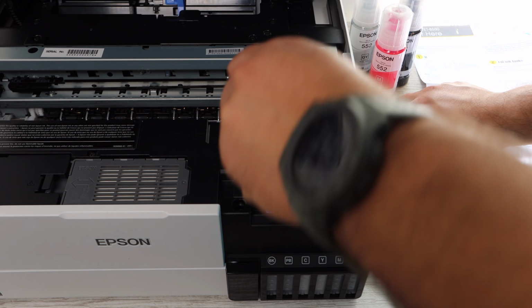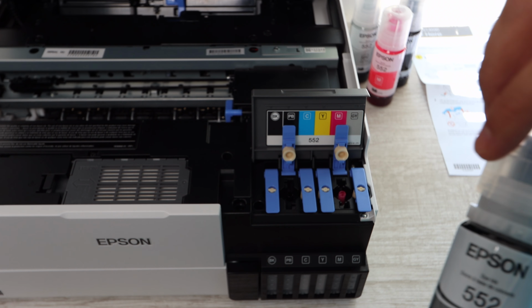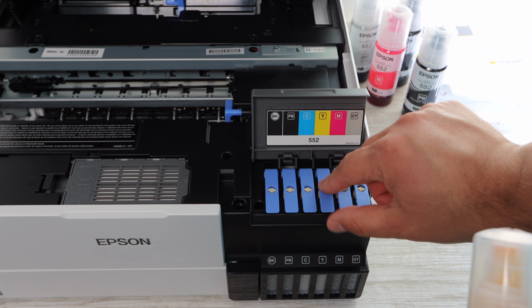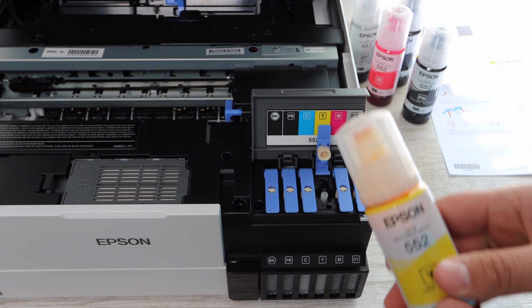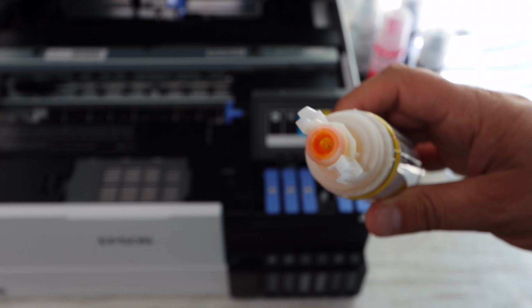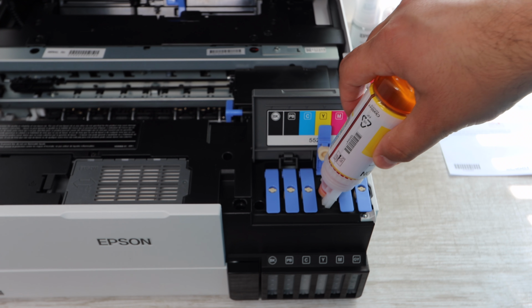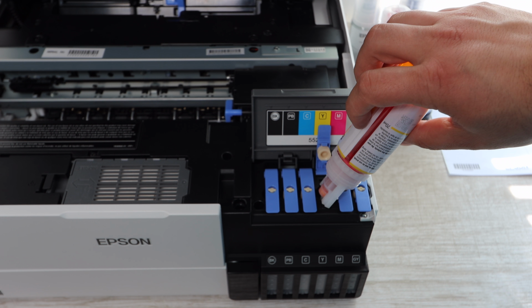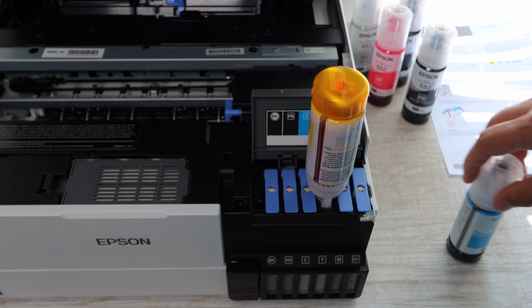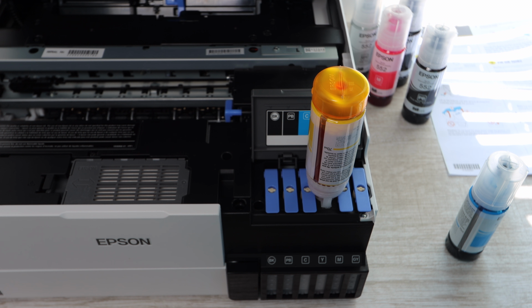Now, another thing that I did mention in the unboxing video, so I won't really go in depth, is that this ink is going to be able to print on a lot of different types of media, from regular photo paper to glossy to matte to specialty photo paper, and then even cardstock. So just keep in mind all this information in regards to the ink, as it is relevant to the ink that you're using. Now Epson strongly recommends the use of genuine ink to ensure optimal print quality and performance.